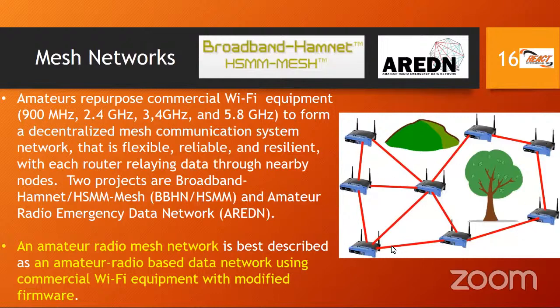So this is a mesh network that we are representing here on your screen, and hams do in fact do that. We update the firmware here to enable the creation of the mesh network. These are pretty high speed networks compared to some of the speeds that amateur radio operators would normally use, right? You can even connect one or more of these to the internet and have internet access through these devices as well. So this is pretty exciting, good fun stuff, one of the things that amateur radio operators are able to do.